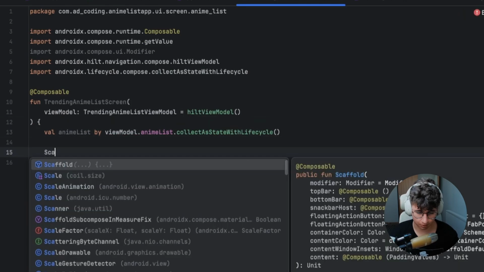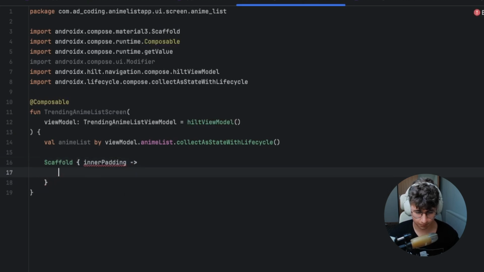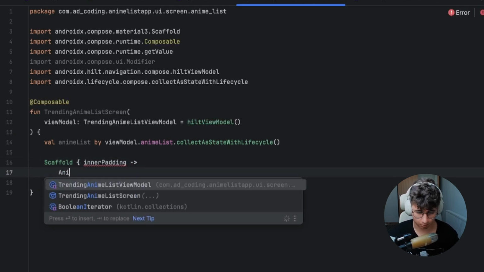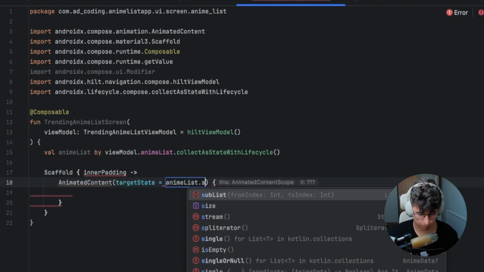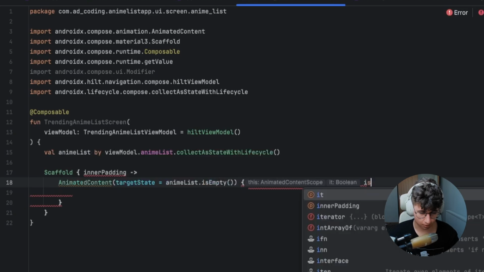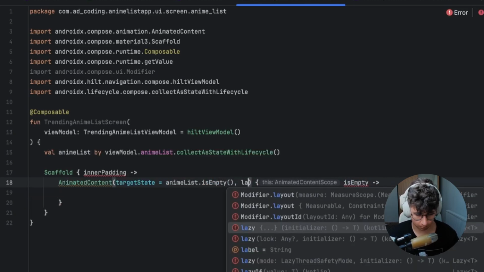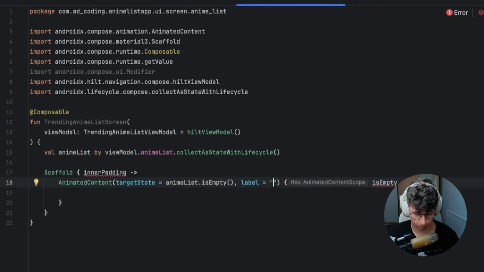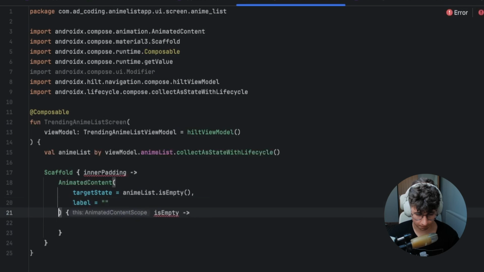Let's start by creating the scaffold, get the inner padding from it, and let's say animated content, and the target state is anime list is empty. Let's also add a label. Let it empty.